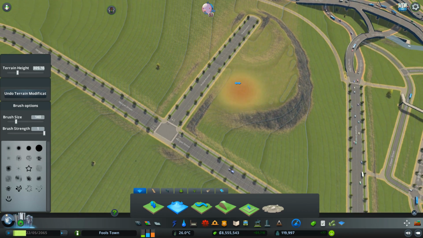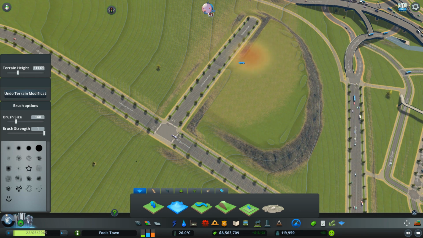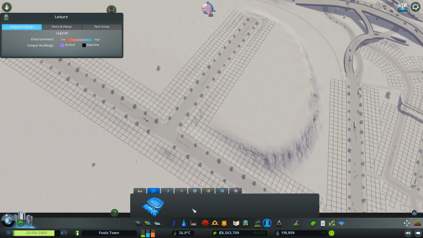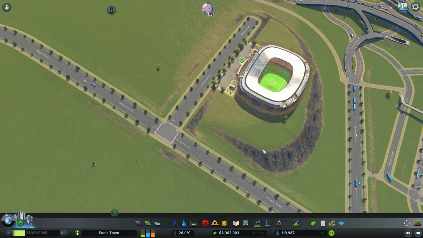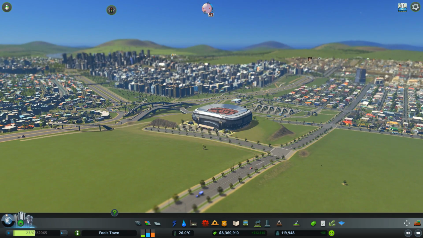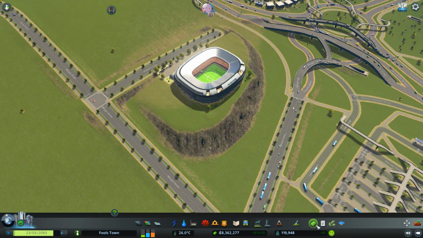the city slightly, which is quite cool. We'll soften it all up. We'll just get the building in first, and then we'll soften everything up. So if we have the stadium there, which kind of overlooks the beautiful city, which is really nice. And we're going to soften everything up around it as well.